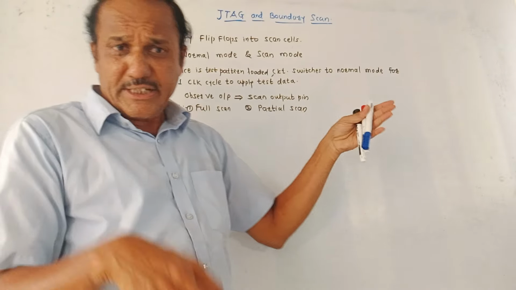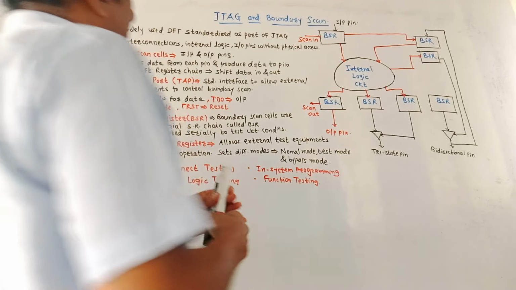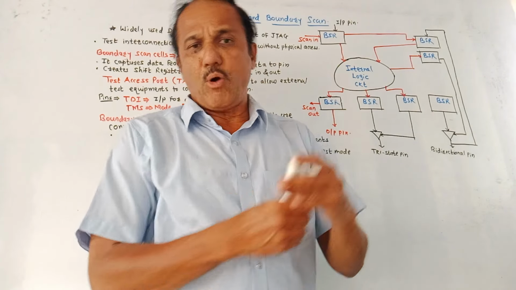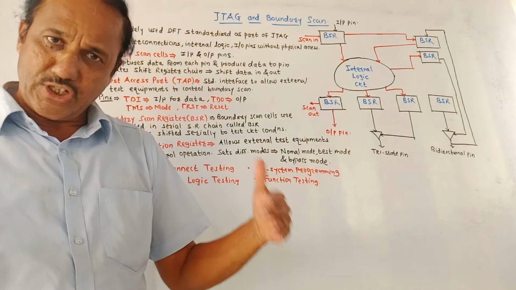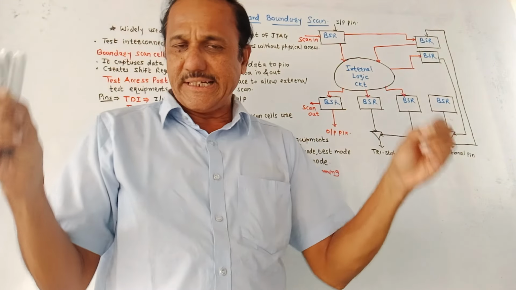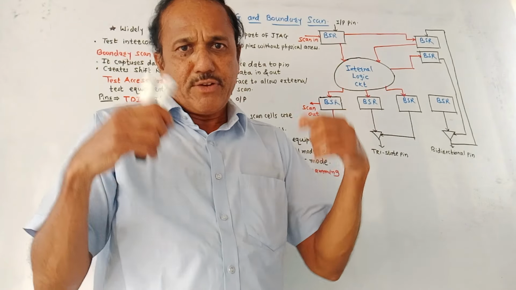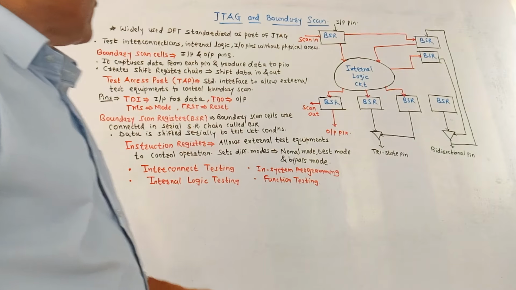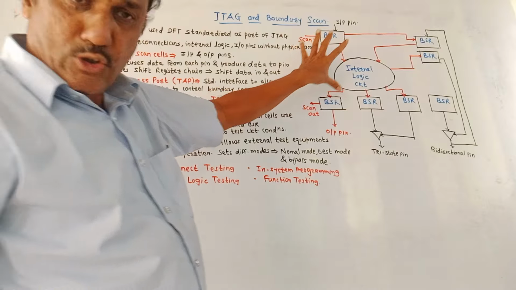Now let us discuss in detail the boundary scan technique. Next, an important part is the boundary scan method. From the exam point of view, you may expect a question like this: explain the boundary scanning technique and explain the function of every pin used in this method. So I have drawn the generalized block diagram. We'll discuss each and every part of this diagram.